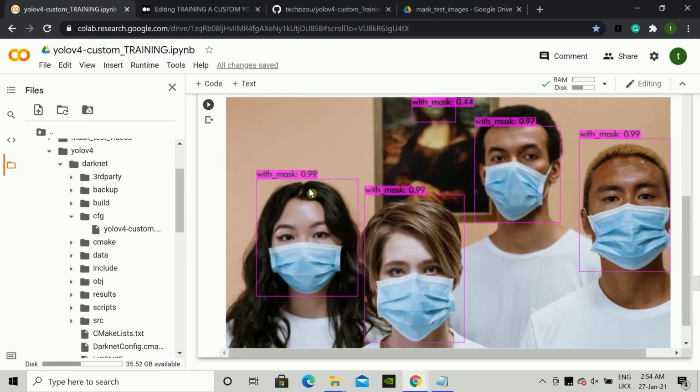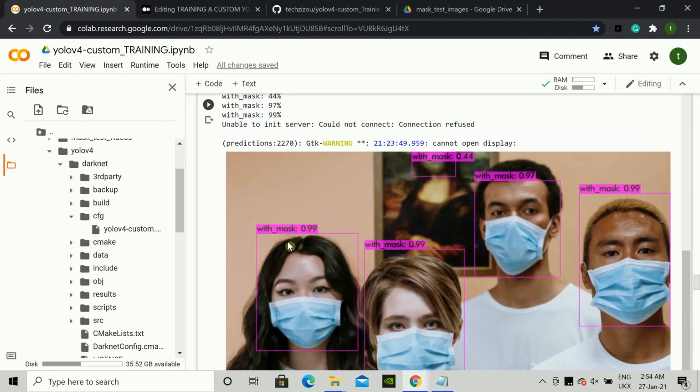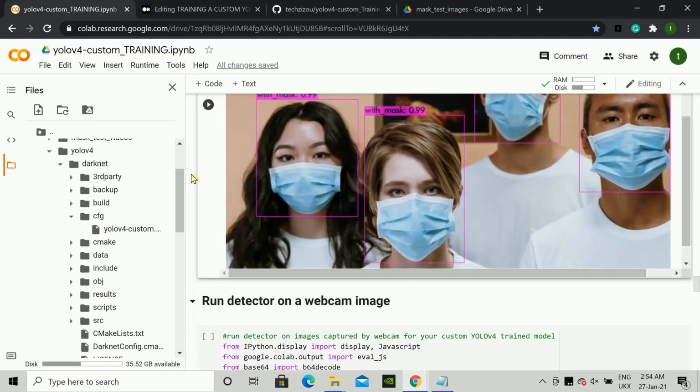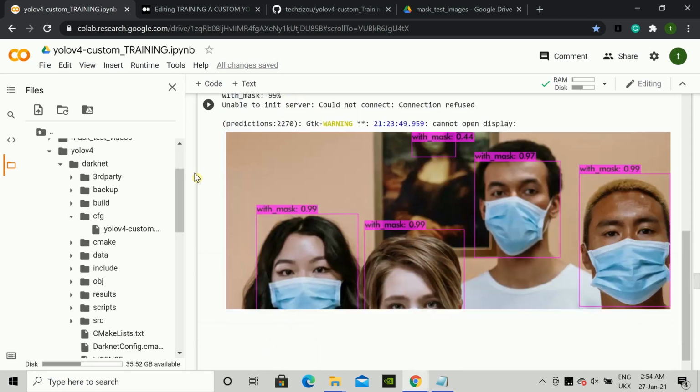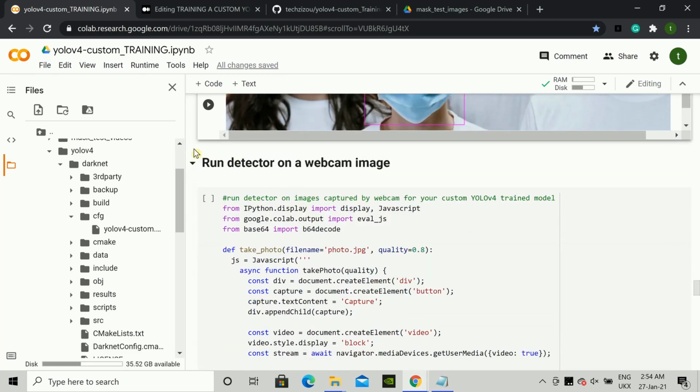Now it has predicted all these masks with almost 99% accuracy. It has even predicted the one with Mona Lisa wearing a mask behind with 44% accuracy. So that's really good.